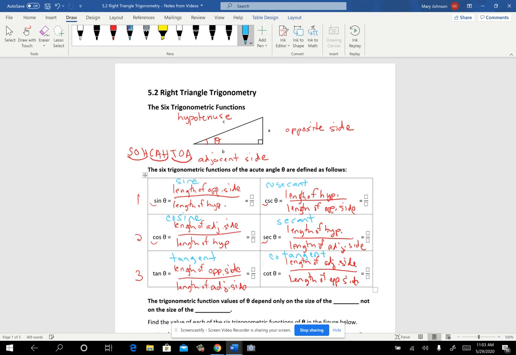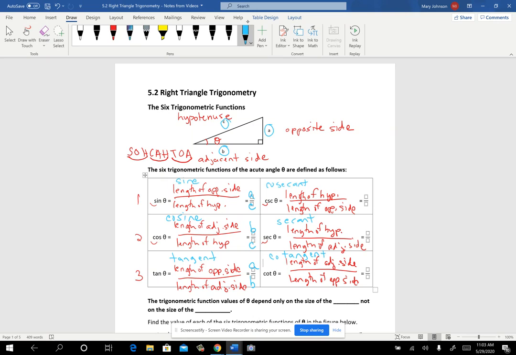Okay. All right, so now if we go back to our original triangle and we write the ratios in terms of these little letters, which represent the lengths of the sides, then sine of theta would have been A over C, because A is the opposite side to theta. Okay, this one would have been B over C, and this one would have been A over B.